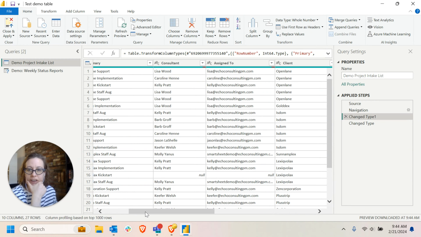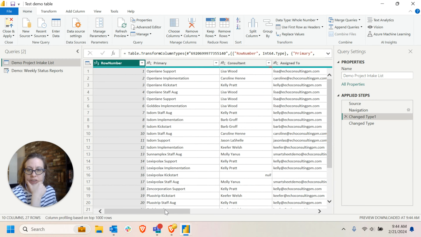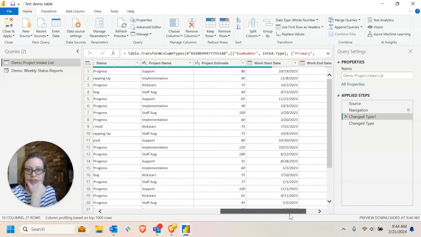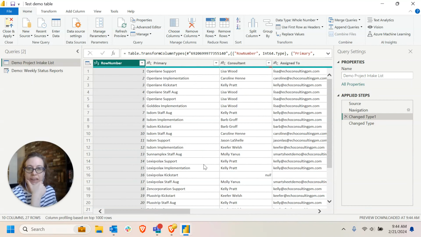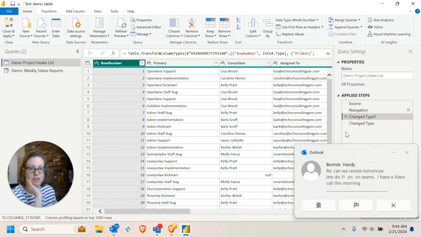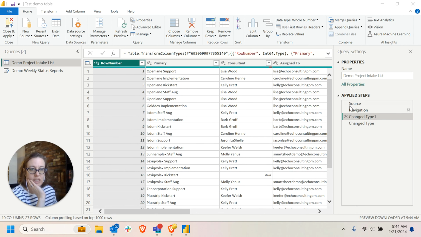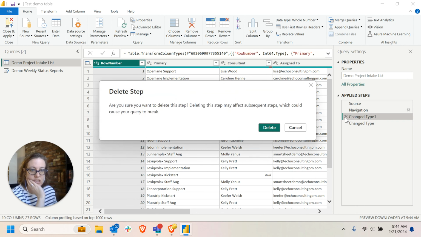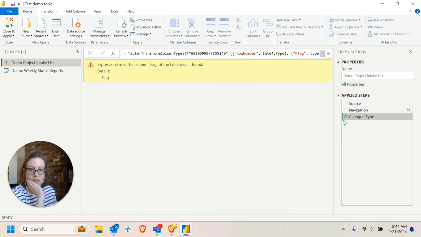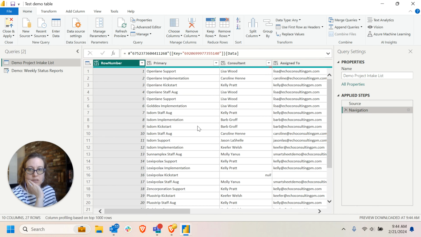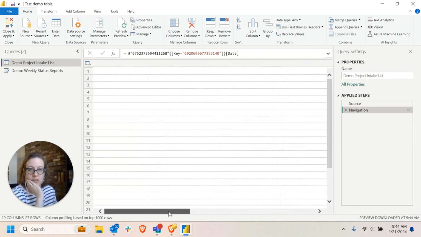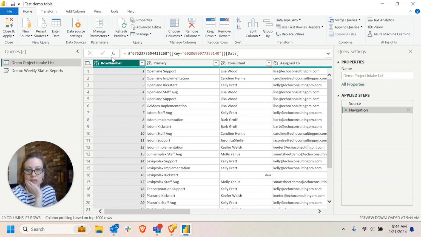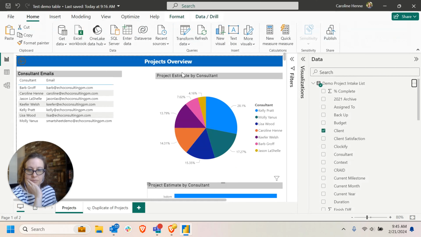And now I have my data source with very similar things in it, but it has already been filtered. You can use that report as it is as a data source from Smartsheet. I'm going to take out these steps just because I don't need to change the type of column at all, and then close and apply.